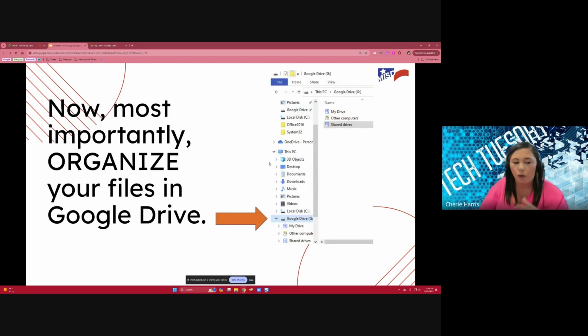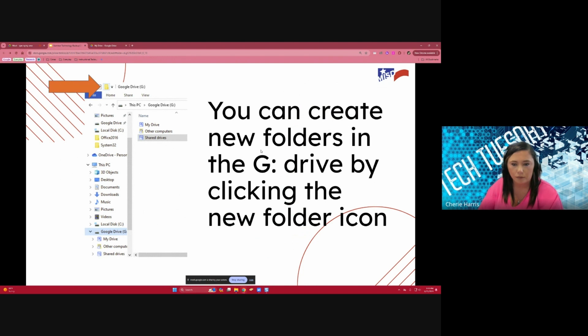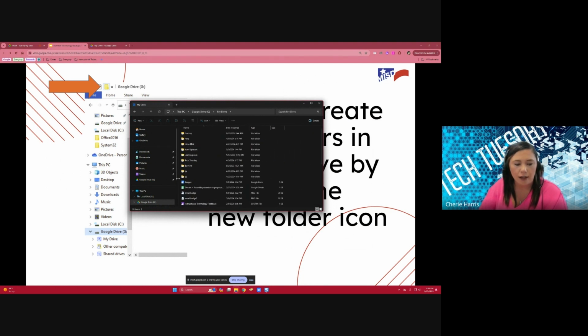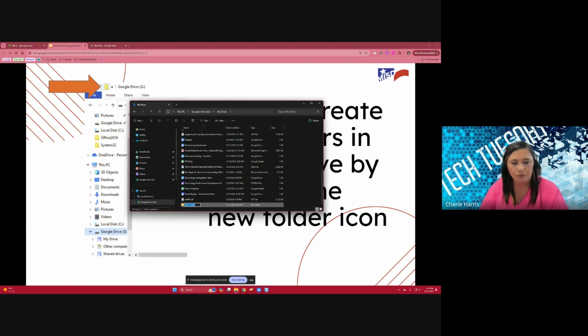You can also organize your files. You saw how mine were; I like folders. You can also create folders in your G Drive by clicking on new folder. I actually didn't show this one. So I'm in my G Drive, and if I just go to new and go to folder, you can see that I just created that folder here.